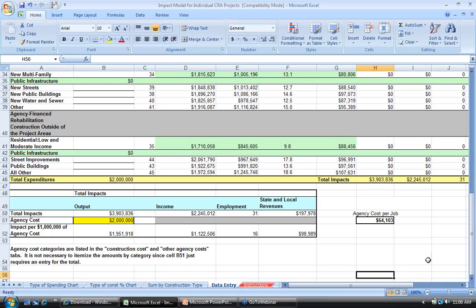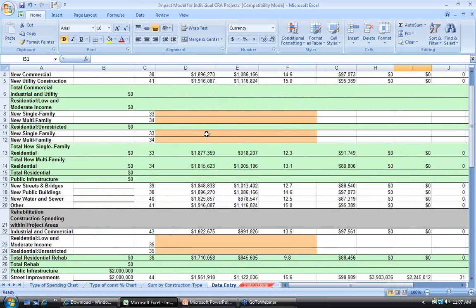Yeah, I think the operative word is it's the In-Plan model, which is fairly broadly accepted. I think the jobs calculator was perhaps created by CRA, and therefore that's how we've noted it, as the CRA job calculator. Well, it's really the In-Plan model that's doing this. All I've done is taken the multipliers out of the In-Plan model and plugged them into column D. Okay, so maybe we should include that as part of our footnote. I think you should, and just reference it to Minnesota IMPLAN Group, MIG. Okay, thank you very much.